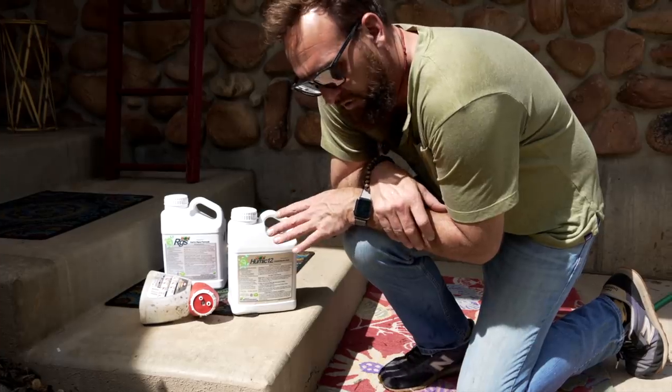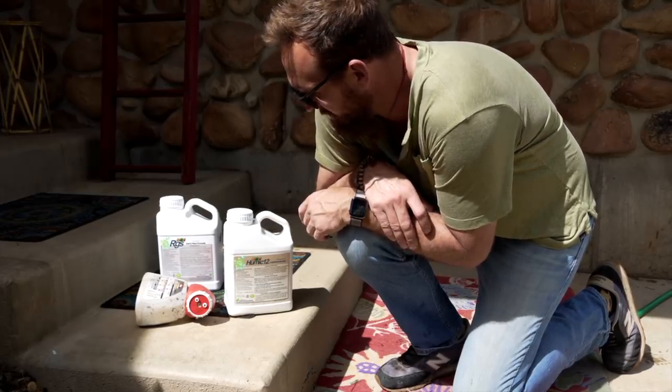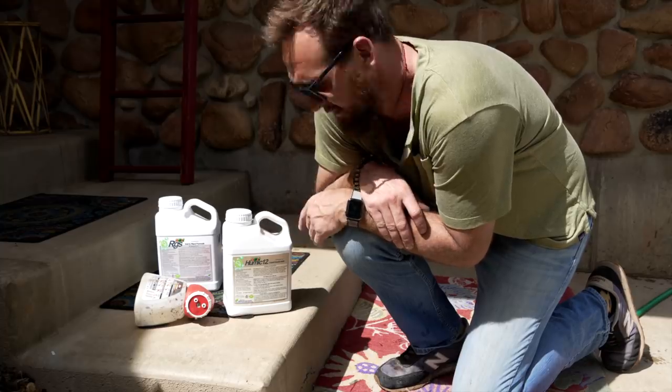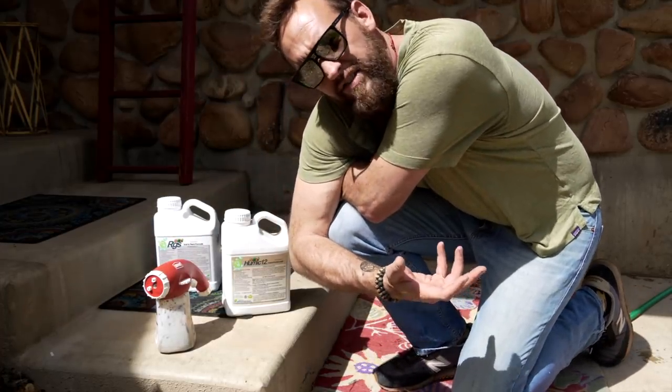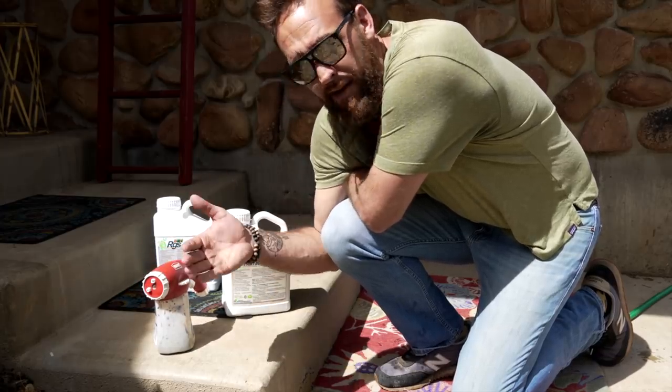We're looking right at 5,000 square feet total, so that should be easy. I'm going to mix the humic and the RGS together, then we'll bust out sections with the 1801, and then run back through and do the broadleaf herbicide app and get this place rocking and rolling. I'm going to do it twice with this mix — I'm going to split the lawn in half. I'm going to do six ounces of RGS straight out of the gate, so we're looking at 12 to 15 ounces of that. The balance is going to be humic in the sprayer, a little over six ounces of humic as well. That'll be the first tank, then we'll do the exact same thing again to get the back part of the property done.